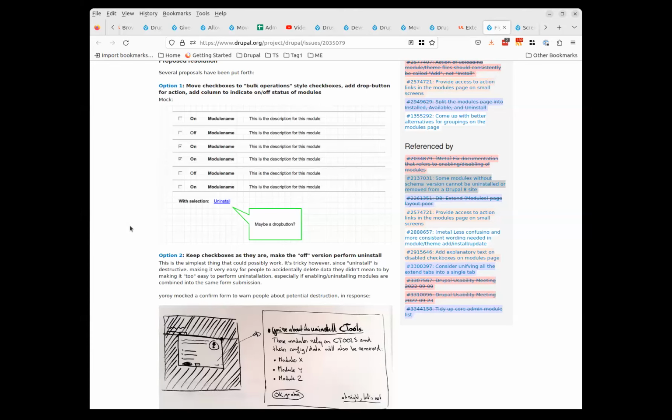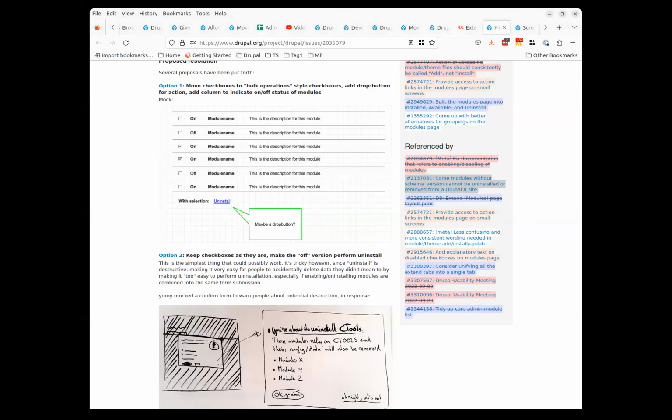But if we bring in a bulk operation, it was already noted that could be tricky. If you install and uninstall modules in the same operation, that might be trickier to communicate and could result in accidental data loss.